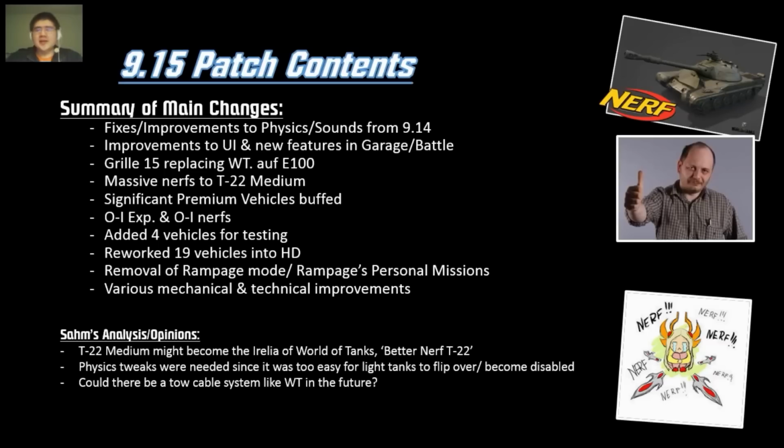But here we go. So here is a summary of patch 9.15. This patch will fix a lot of the physics and sounds that were introduced in patch 9.14. Stuff like easily flipping over in your light tank, yeah, that's getting tweaked. As you saw with my AMX 13 90 clip, what a fail. But this patch will fix a lot of the problems for light tank players or fast vehicle players. Stuff like getting stuck on a building or a destroyed vehicle, getting destroyed by hitting a rock when you're going too fast, or getting flipped over. So a lot of the physics are getting tweaked as well as the sounds.